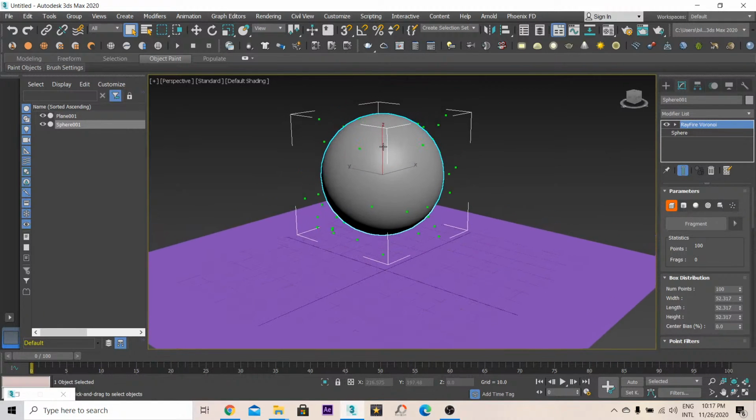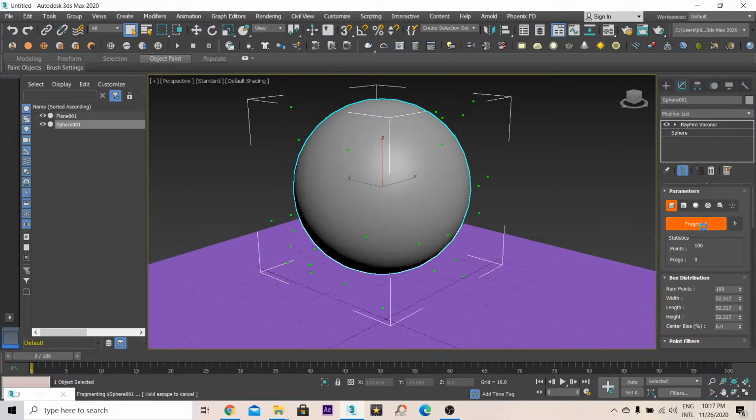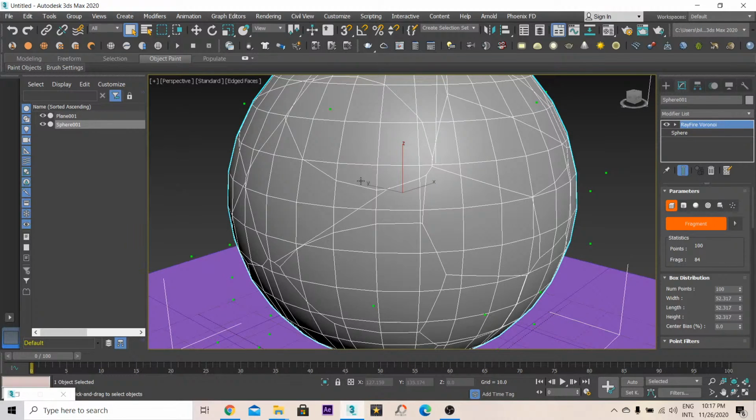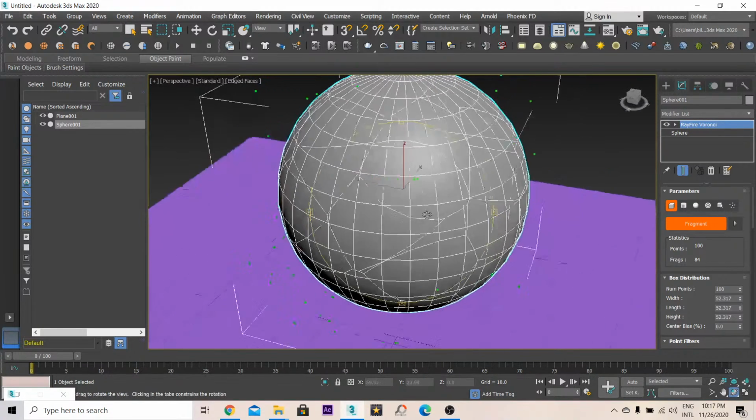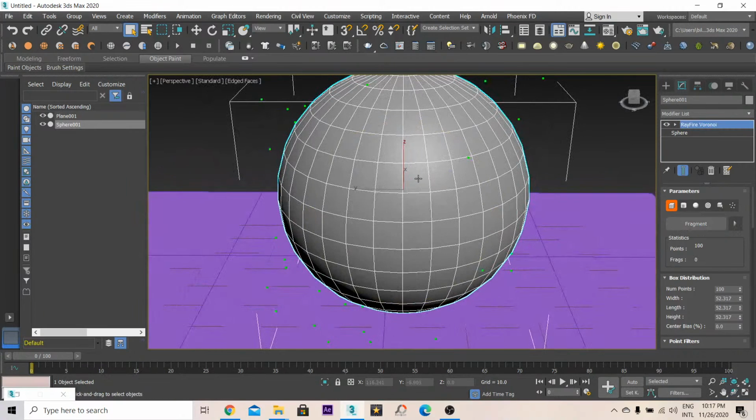So just when I selected, I can select fragment. Okay, so it is fragmented. There you can see. You press this, fragments are made. Okay.